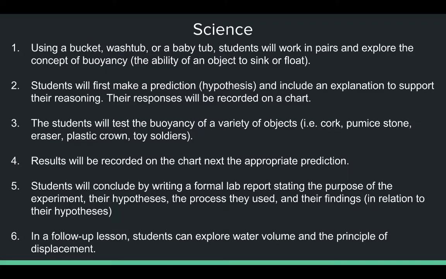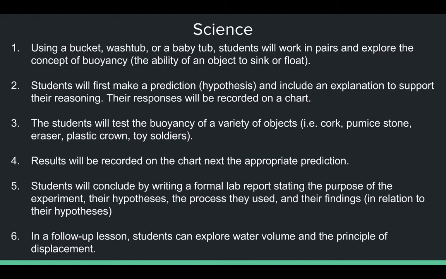For an upper elementary, lower middle school science activity, students will work in pairs and use a bucket, washtub, or a baby tub to explore the concept of buoyancy, or the ability of an object to sink or float. Students will first make a prediction or a hypothesis as to whether an object will sink or float. They will also include an explanation to support their reasoning. Their responses will be recorded on a chart.